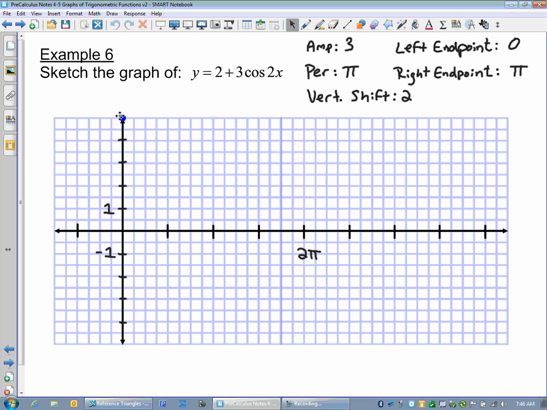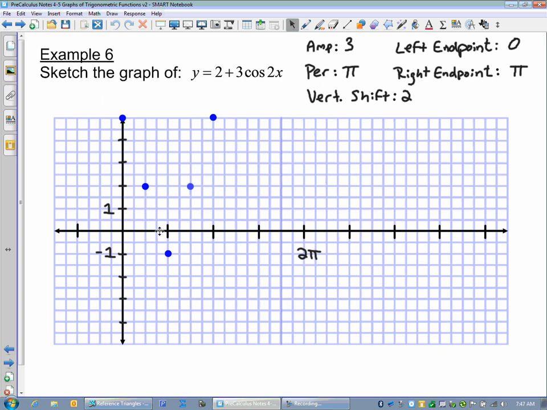Now, if my left endpoint has a value of 5, then my right endpoint, which is at pi, will also have a value of 5. Halfway between those 2 points is going to be the minimum value, which would normally be a negative 3. Sorry. But then we're shifting that up 2 units, so it's going to be a negative 1. Remember, all 5 of these points are getting shifted up 2 units from what they would have been. So halfway between the first 2 points is what would have been the intercept, but then that's shifted up 2 units, so it's going to be at a positive 2. And halfway between these 2 is also going to be a positive 2.